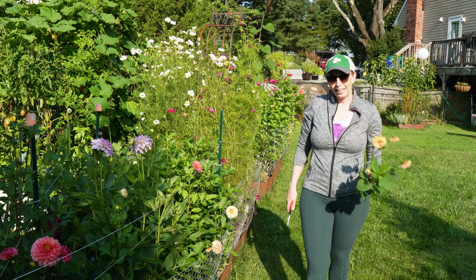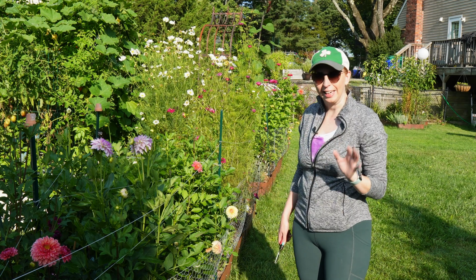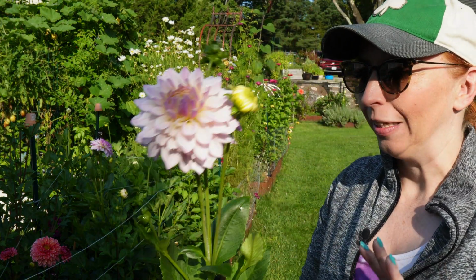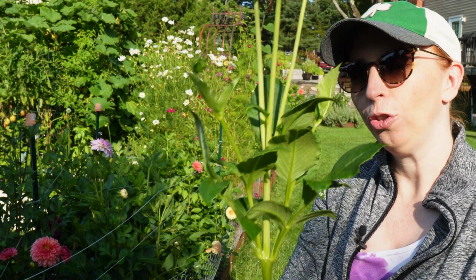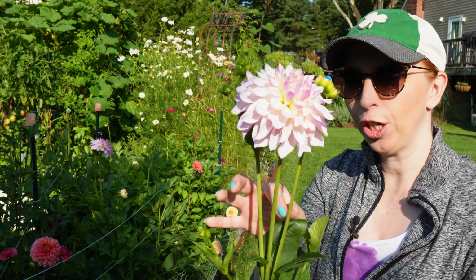And for deadheading, I apply the same logic. I usually cut deep to promote more growth. And yeah, every once in a while you lose a bloom, but again, it's for the better. Trust me on that one. Look at this beautiful Bloomquist here. You can see how deep I cut. So I usually go like 2 to 3 leaf nodes down. And you can see here that I'm sacrificing those little side shoots.